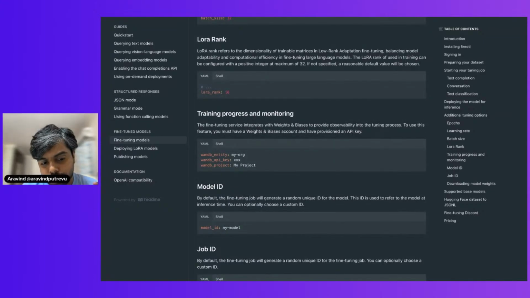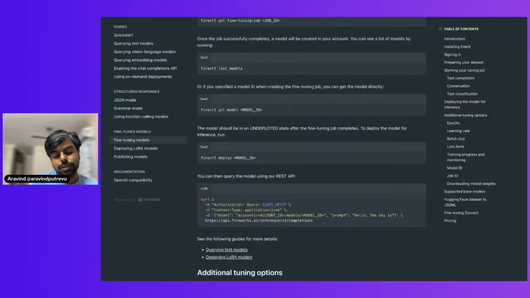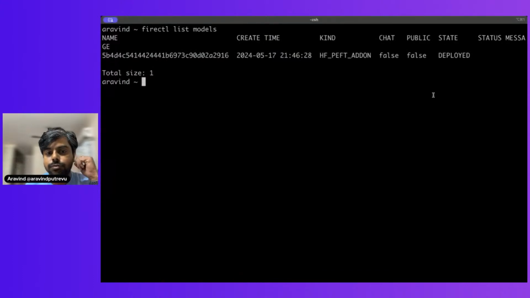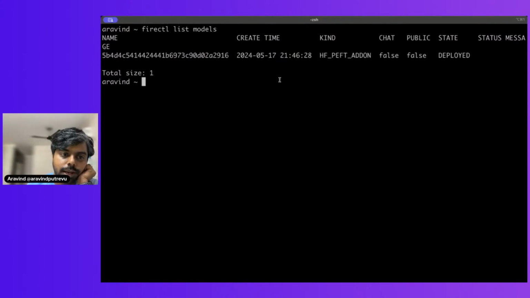For each platform it might differ slightly, but at the end of the day, this is how it is done. Whatever I showed in the code is more or less very similar here as well. So I have fine-tuned a model, and maybe I can show my screen for a while. I have a model that is fine-tuned on the same thing, and I've submitted it, and this model is readily available for inference. It's an add-on that goes with Llama.